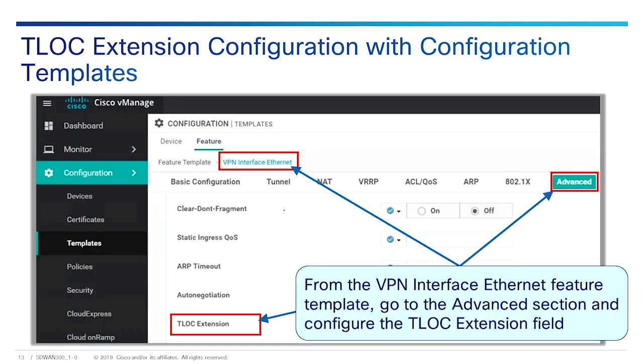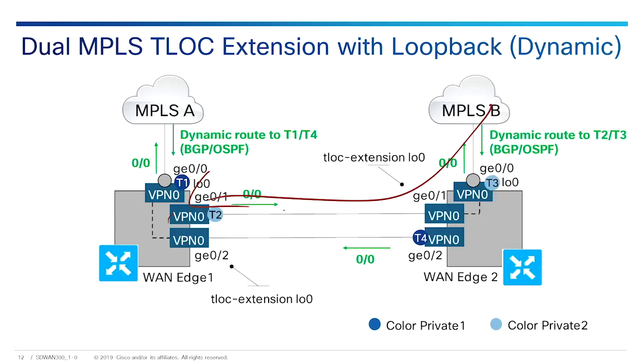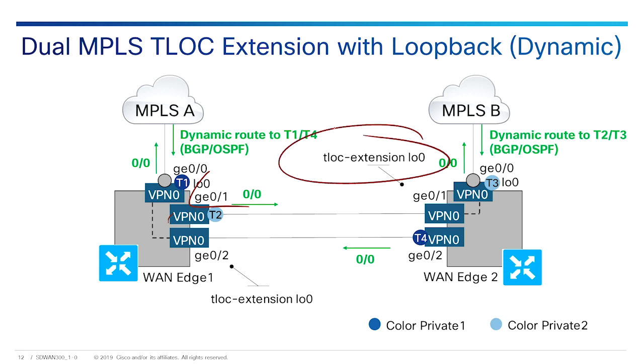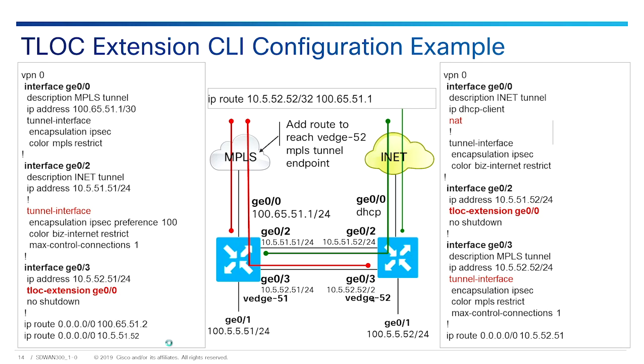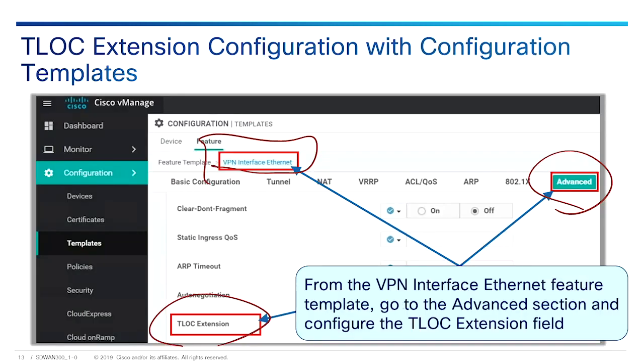And how do we configure this in the GUI? Well, you've seen the commands here. These are the commands that we'd be typing on the router, but of course, we're probably going to be vManage configured. Those are the commands that will show up when we configure it via vManage. So I'll go to the feature template for the device, hit advanced under the VPN interface for that site, and then TLOC extension. There's a little box that says on or off, and you would check the button.